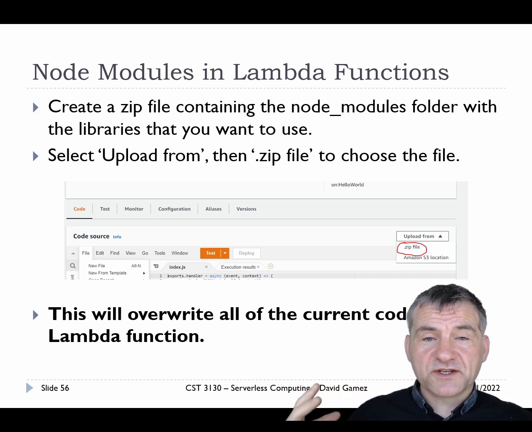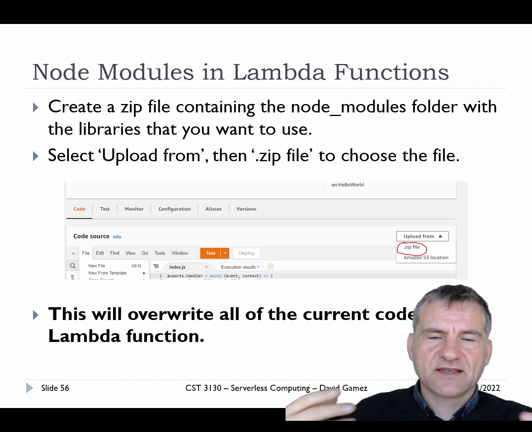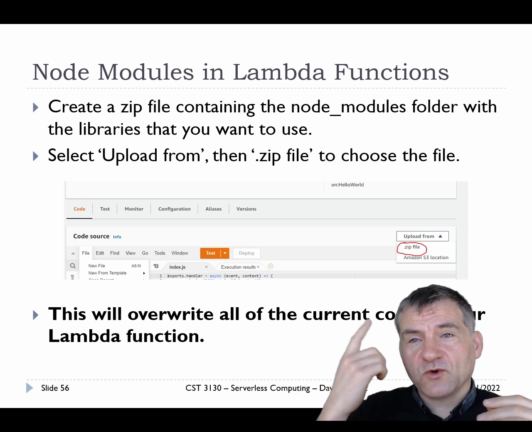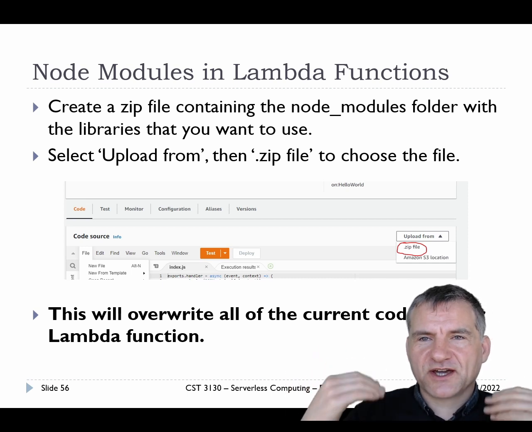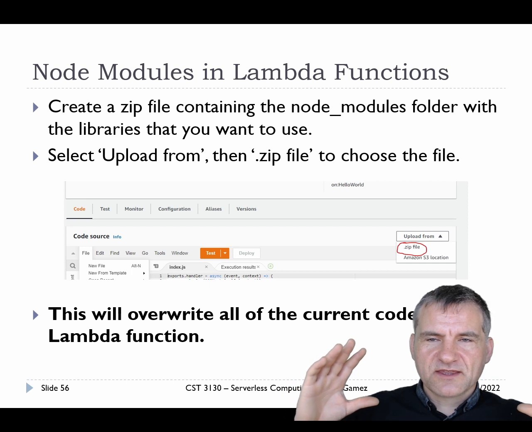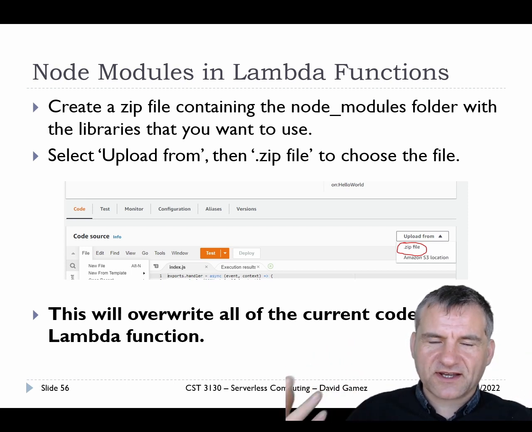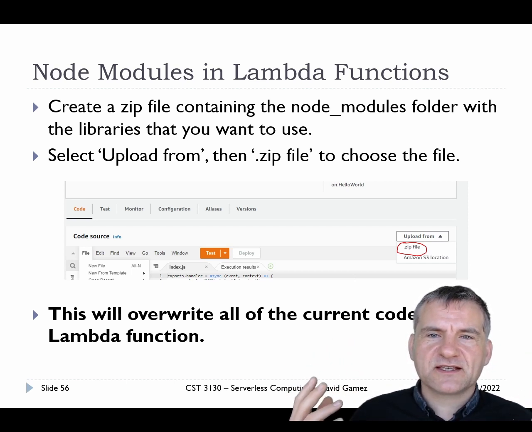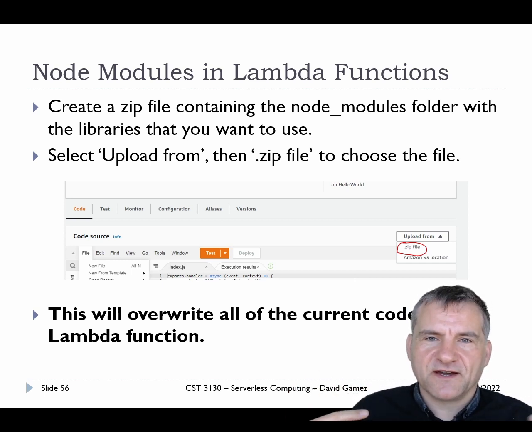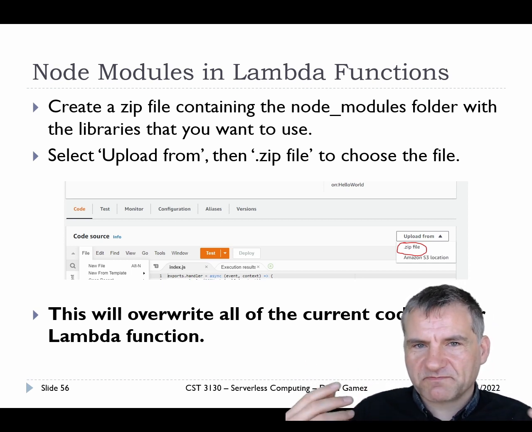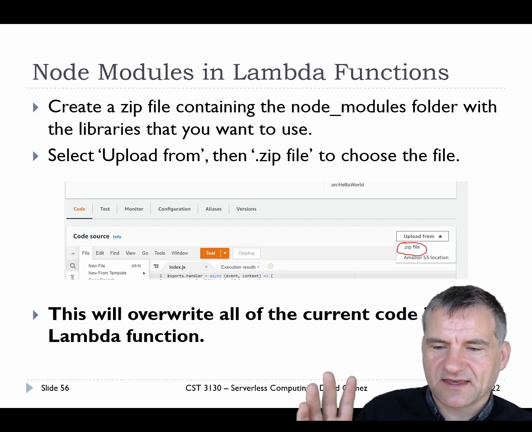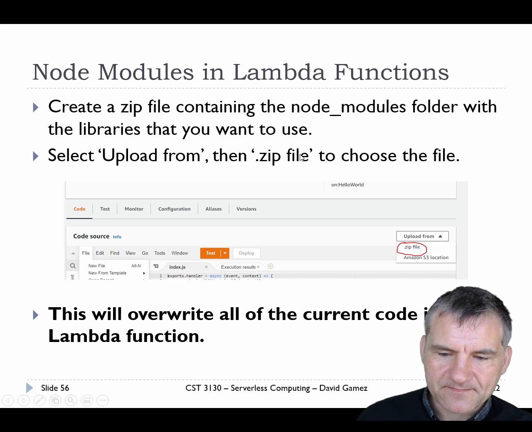But when you do this, it will completely overwrite everything in your Lambda function. So if you've got some nice code that you've written, and you say, "Oh, I'd like to add a node module to that," and you try and upload the node module, it will just wipe all your code. So just make sure that you're totally willing for your entire Lambda function to be wiped when you do this, because it will replace everything that's in there. Obviously, if you've got copies of that, that's fine. You can just paste it back in. Or you can just put it into your local code that you upload with a zip file. But just bear in mind that that will happen.